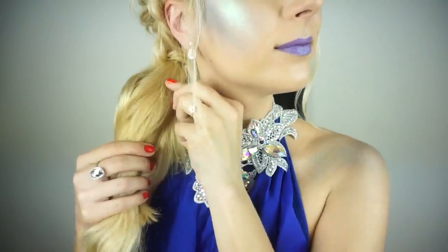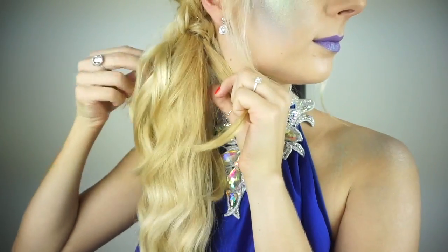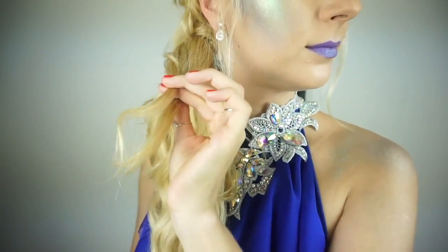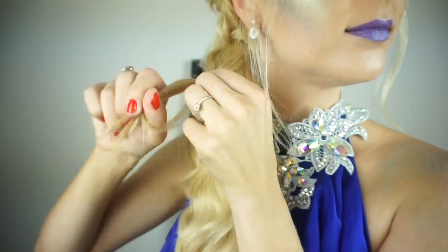The part that's left is really easy. I'm going to take the ponytail and I'm going to take 2 small sections, and I'm going to tie them off with a clear elastic. Then I'm going to flip the ponytail over the elastic twice, and I'm just going to loosen it up and pull it apart a bit.